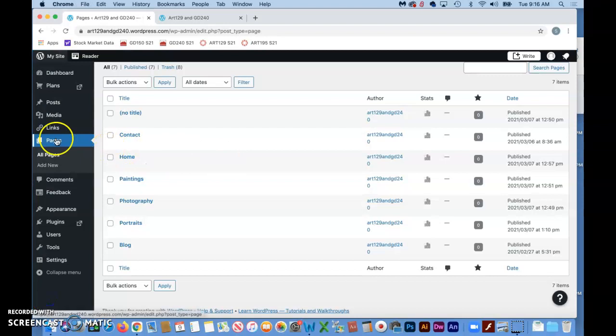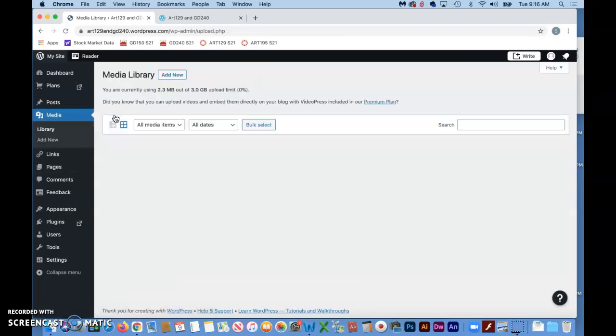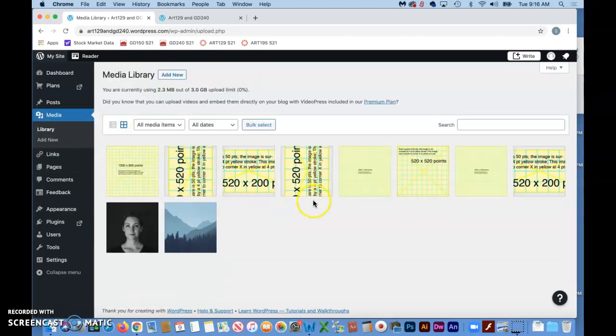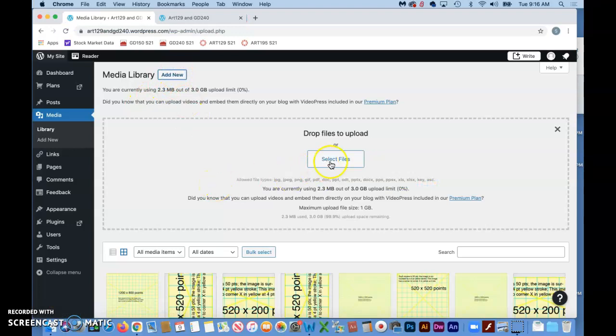Before we set up a gallery, let's actually explore the library a little bit, just so we're not overloading multiple images in here. So we're going to go to Media and then Library, and that shows us all the different images we have here. So we can see that we already have some redundancy in here, which early on isn't a big deal. But in reality, if you're setting up a site and you know what images you're going to have, especially a site like a portfolio site, you're better off just to go to Media, Library, and add all your images at one time, and then just select them from there.